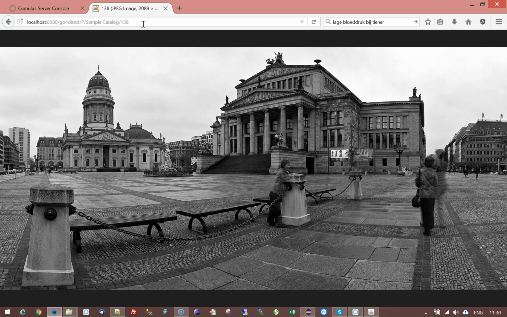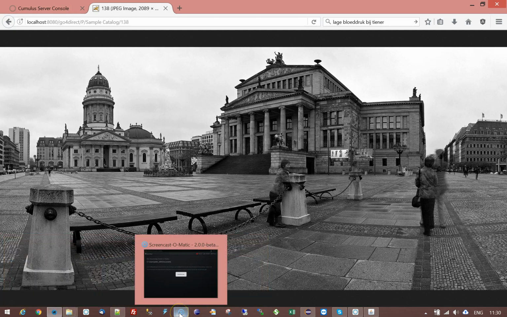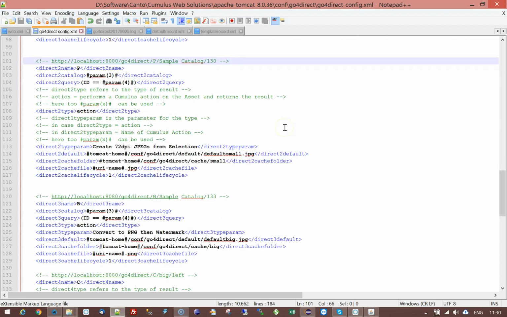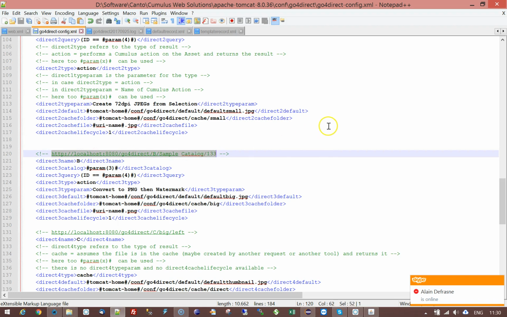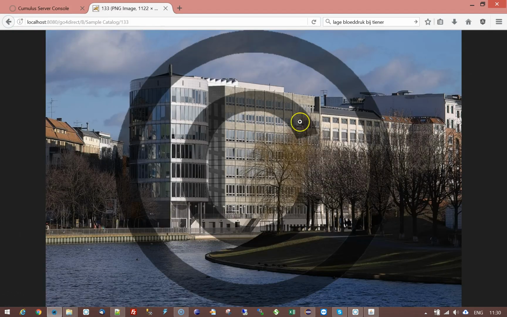Now you see, again, this took a couple of seconds because it required a conversion. If I do it again, it's super fast because it's cached. And so in any step, you can do this easily with cache or without cache. We already saw this example, and so with a watermark, you can add whatever action, and it's not the plugin that adds the watermark here. It's simply the URL that you call.